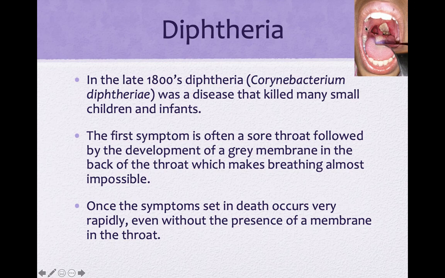You get this organism inside your body, and it lives inside this little membrane in the back of the throat. This is one of the most common diagnostics of this. This is a little pus ball. The little diphtheria organism lives inside the membrane here, and it can produce toxins that can travel throughout the rest of the body, which can cause problems with other organs and things like that. One of the main ways this organism causes death is that this little membrane will break off and fall down the throat of the person who's infected.